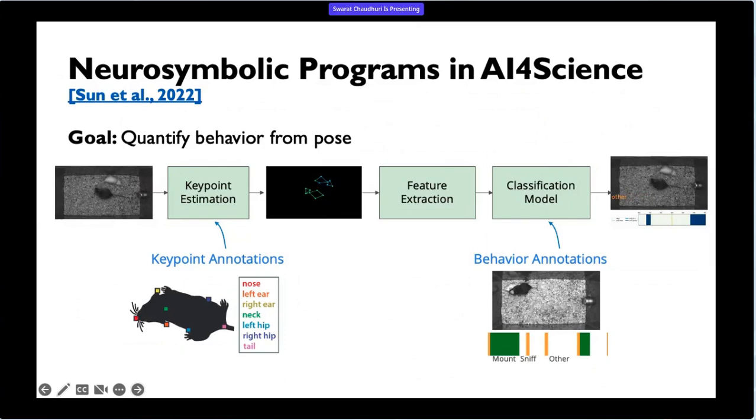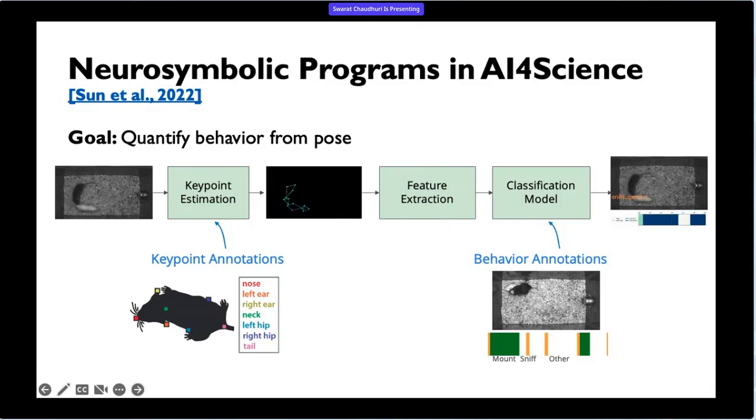Typically, the way this works is that you're starting with these video frames, and then you are doing some key point estimation, which is basically giving you this kind of a diagram. Then you are extracting these high-level features that are, for example, this is the tail, this is the head, and so on.